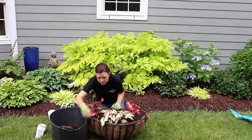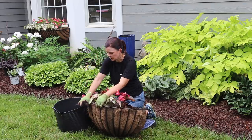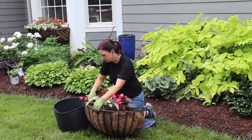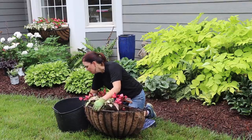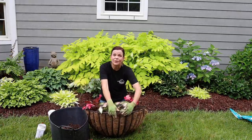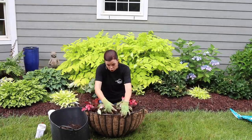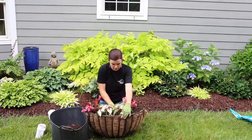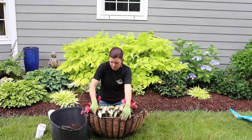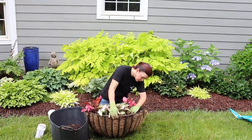And then when Mama Wren was building her nest, that's how I knew I had a nest. It's because I kept seeing her come in and out, of course. And she would always bring them, once they hatched, all these great bugs. So it was fun to see what wrens feed their babies. But she had spiders and worms, little caterpillars, all sorts of great bugs. So if you get a chance to watch a bird nest up close, go for it. It's a lot of fun.